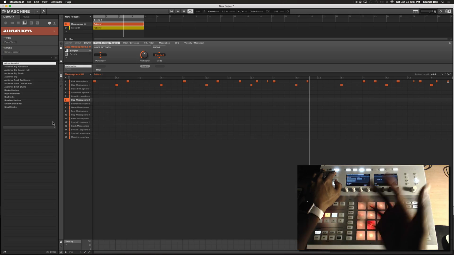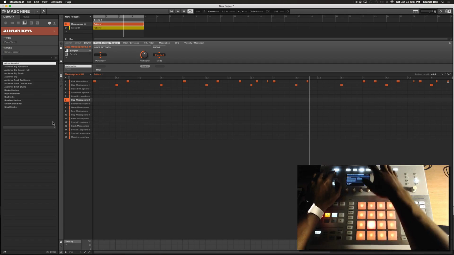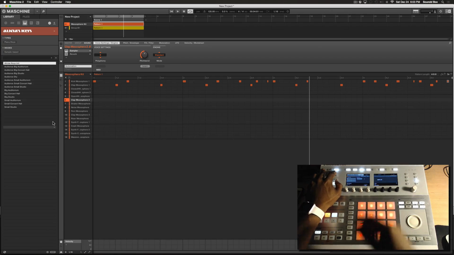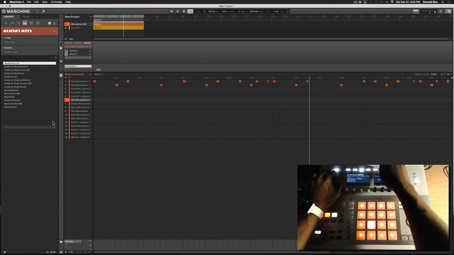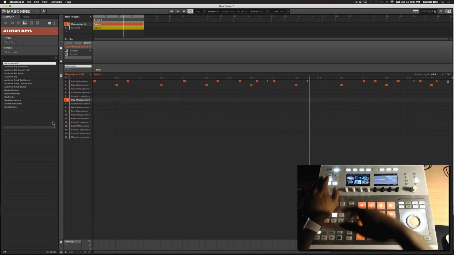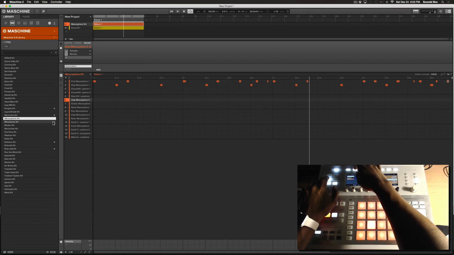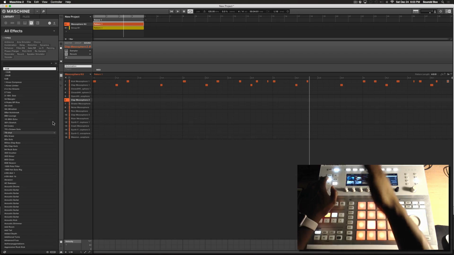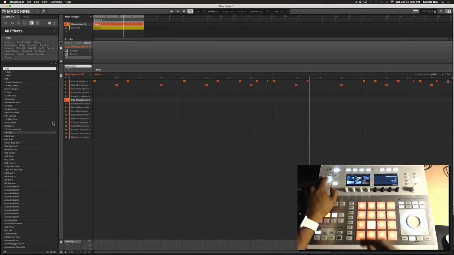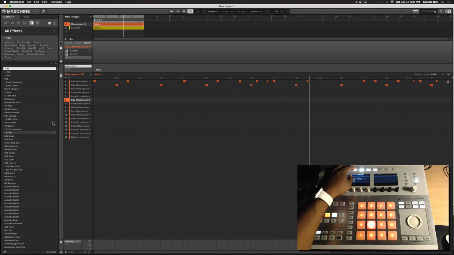You don't want to get to that point. That's just going to frustrate you. So make sure that you are toggled over to an empty slot, and then go to your browse, and then go to your effects here, and add whatever effects you're looking to add. But in this case, we're going to go for a group.